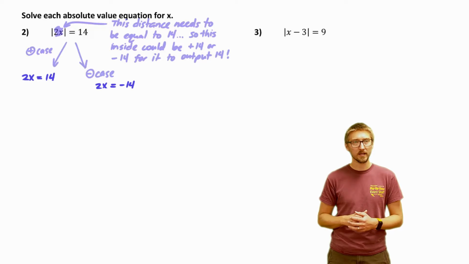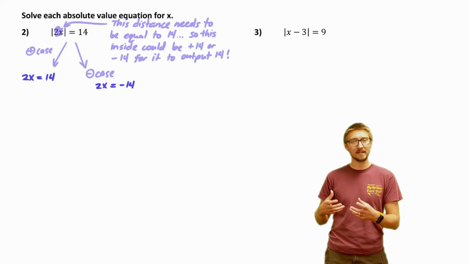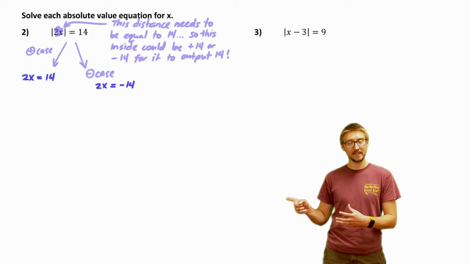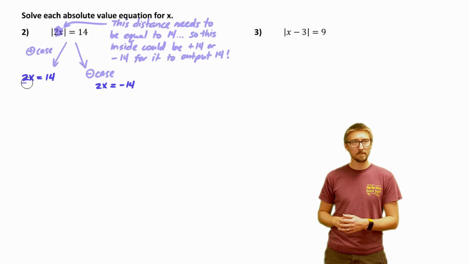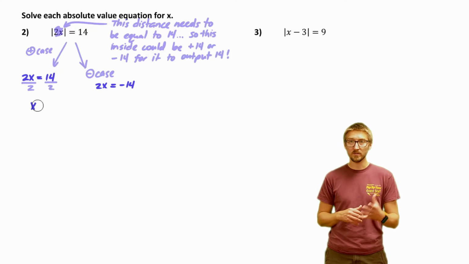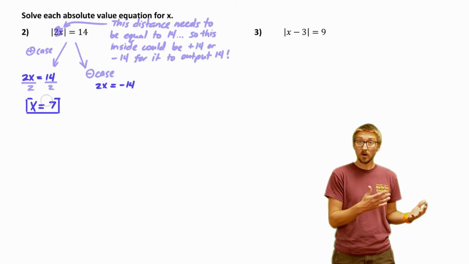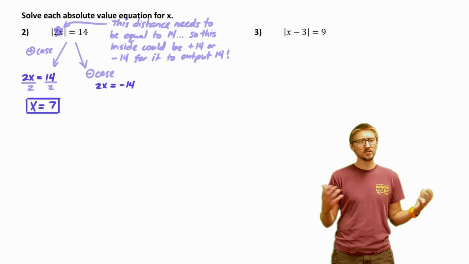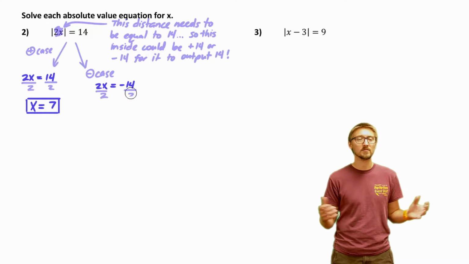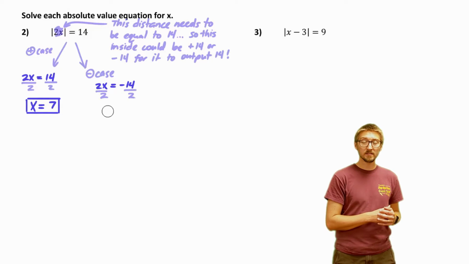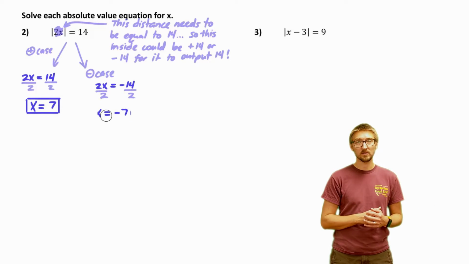If we go over to the positive case, we're going to solve this. We're going to work our way down to an answer. So we're unpacking the order of operations. We're reversing it in order to get down to the variable that we want. So in this case, we just divide by 2 on the left and the right. 14 divided by 2 is 7. If we go over to the negative case, we're also going to divide by 2 here. You'll see that there are similar steps on both sides. And dividing negative 14 by 2 produces negative 7 as a result.